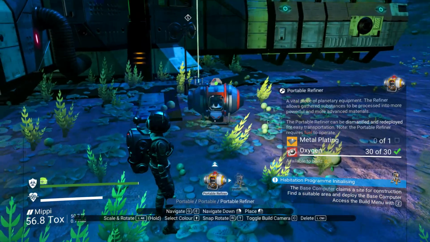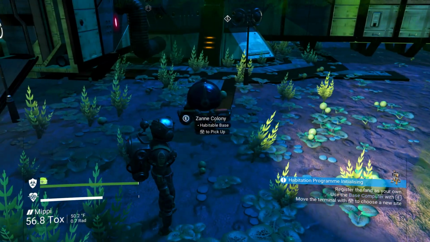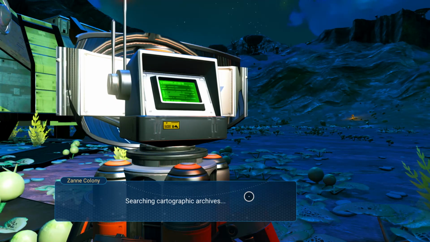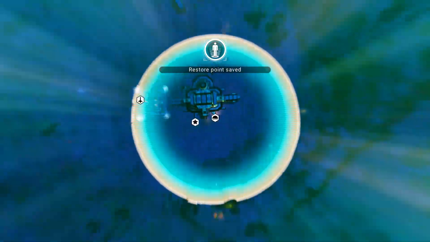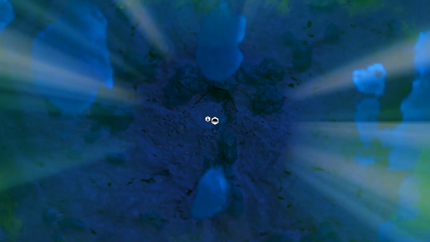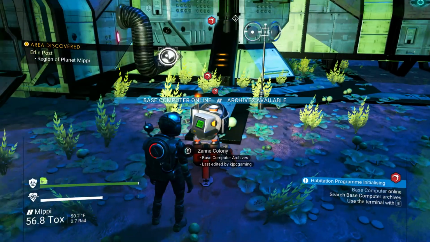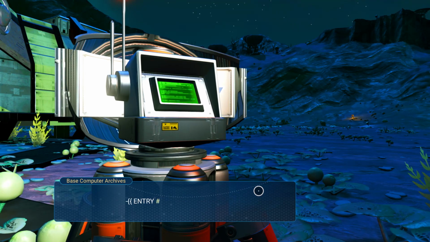This is by far the best place to put your first base. Anywhere will do, though. You can drop your base in the middle of nowhere. You're just going to build a teleporter that takes you right to the space station anyway. But I like having the merchants, and I like having the landing pad. All right, base computer online. Let's get some blueprints from the previous user.